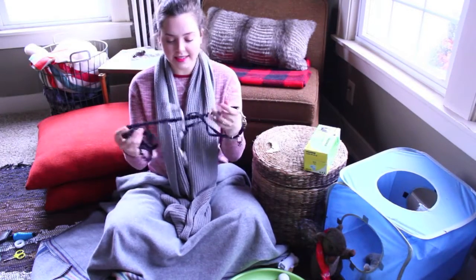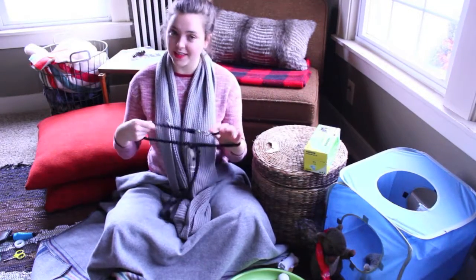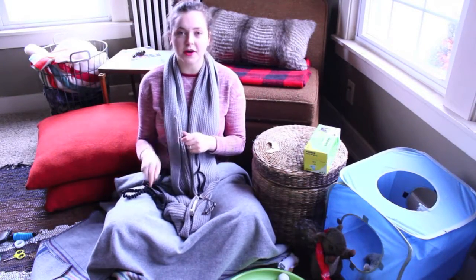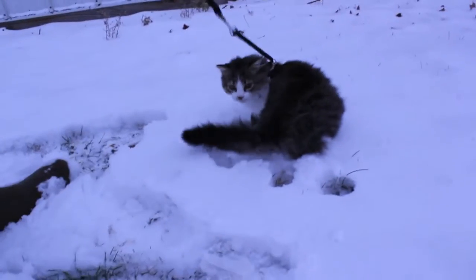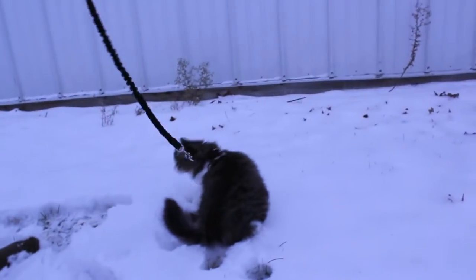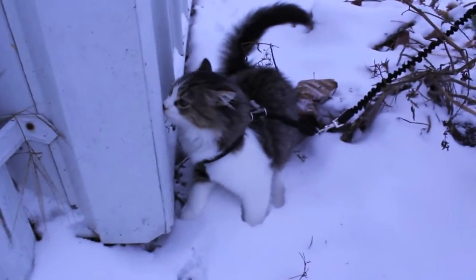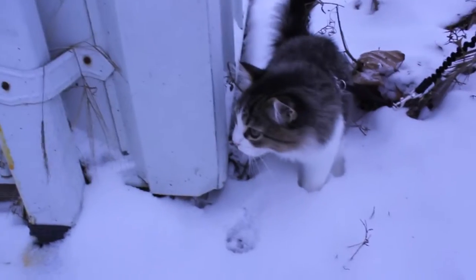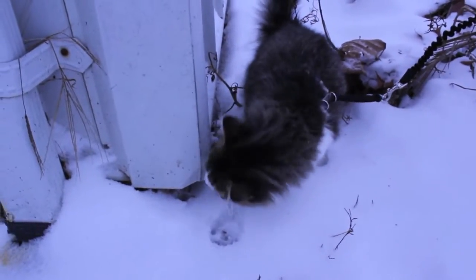So next is, if you want to take your indoor kitty outdoors and you don't want to lose them, then I recommend getting this harness. It is an awesome harness. It's, once again, from Amazon. We took him out. I actually have footage of it. I'll show you guys. We took him out in the snow, and that was probably not a smart thing because that was his very first experience going outside. And it was in the snow, but he did not like it very much. He was like, what is this cold stuff on my feet? He wasn't really having it. So I'm excited for it to warm up and to take him out when it's nicer out.